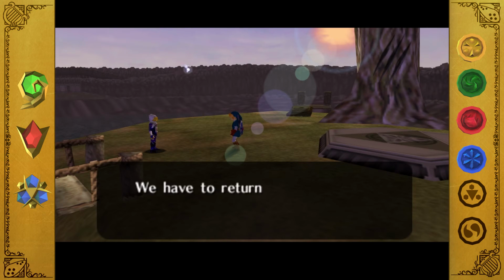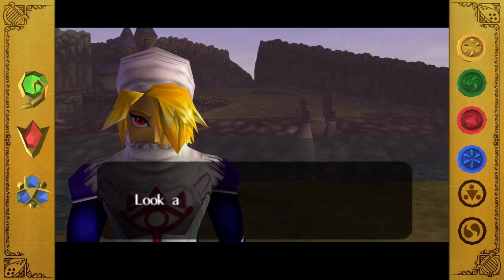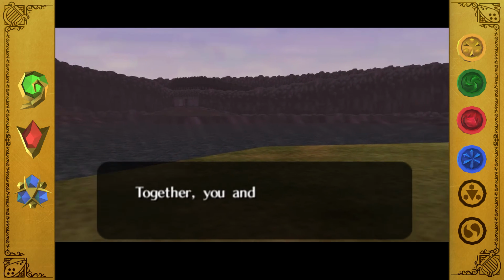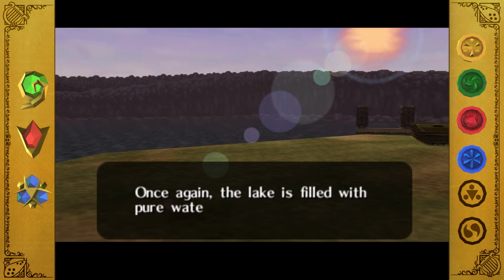We have to return east to Hyrule. Indeed we do, Sheik. Look at that, Link. Together, you and Princess Ruto destroyed the evil monster.